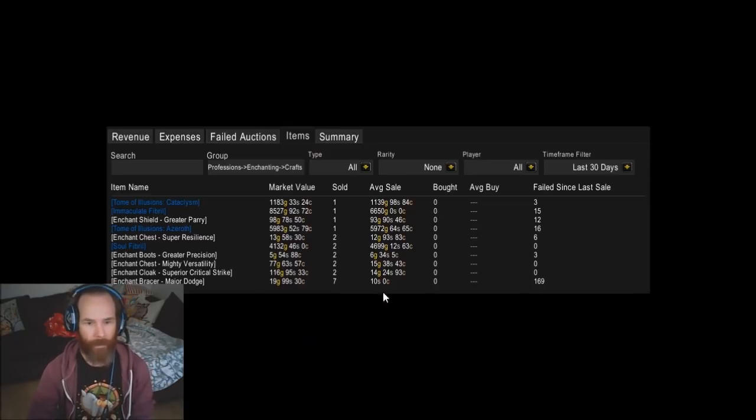Now looking at some of the lesser enchants, I haven't done so many of these. The tomes have really tanked in price overall and in their frequency at selling. I have sold a few, but not nearly as much as I used to because the profits just haven't been there. And there's a few lesser enchants that I've sold, nothing really major.